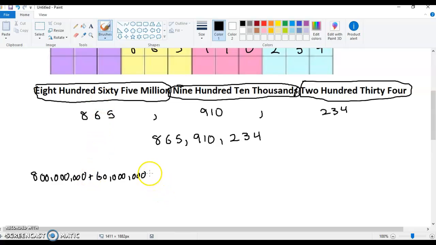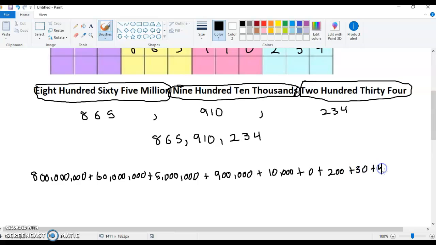Plus 60 million plus 5 million. See how long it could take to write these numbers in expanded form? Then I have 9 groups of 100,000. I have 1 group of 10,000. I have no thousands. I have 2 hundreds. I have 30, and I have 4. There you go.